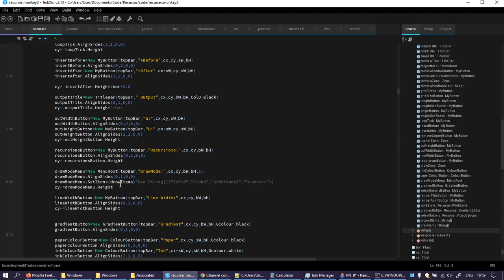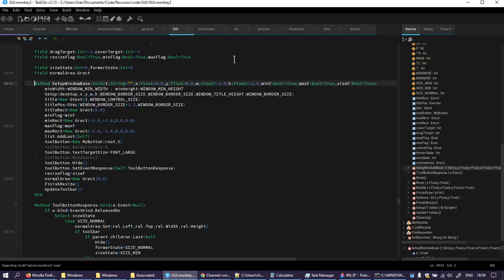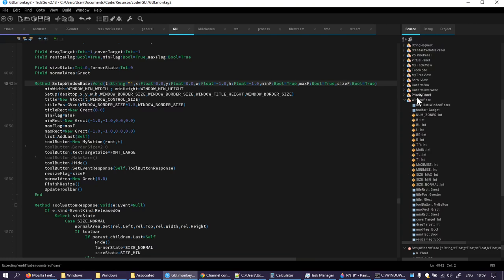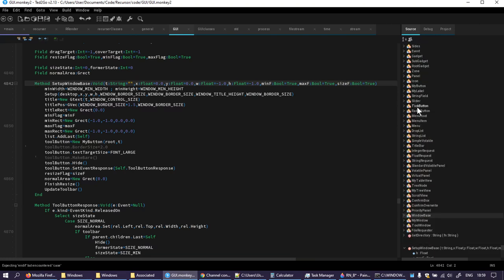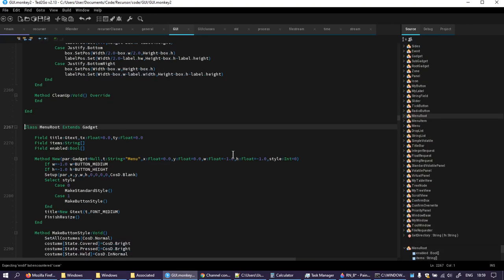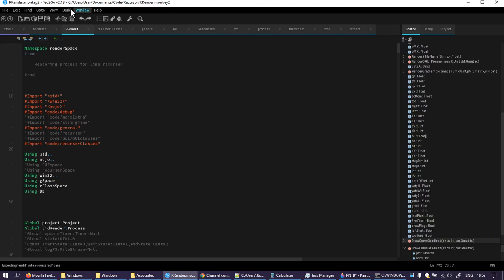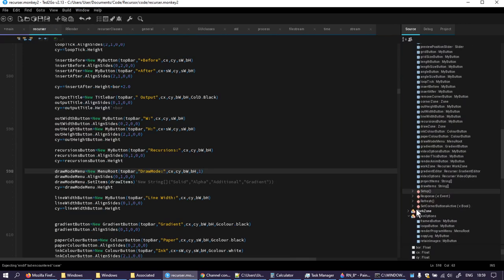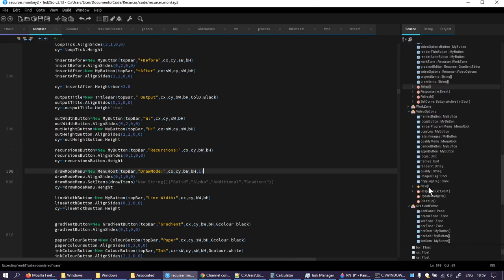Comma 1, align sides, set item C. How is what I'm doing different? X, Y, width, height. Now if I go to this and find in here this horrible lot, menu root, style 01, make button style. Should be button style, R render, recursor, video options, new.